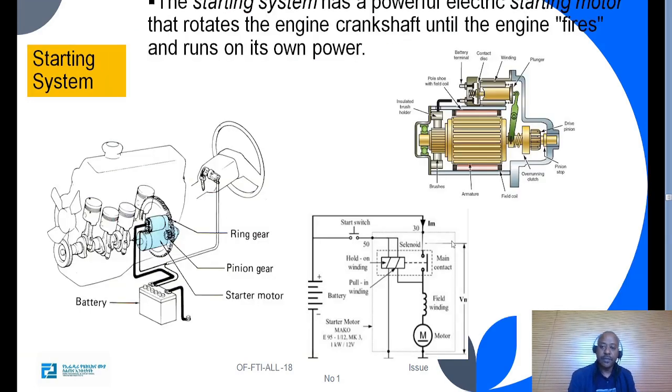Starting system. The starting system has a powerful electric starting motor that rotates the engine crankshaft until the engine fires and runs on its own power. Let's see the components of the starting system: the battery, starter motor, pinion ring, ring gear, and ignition gear.